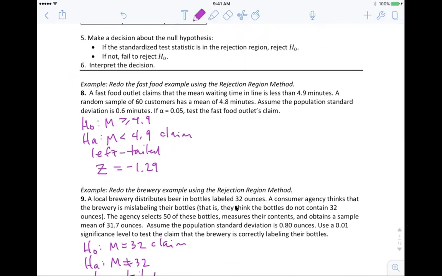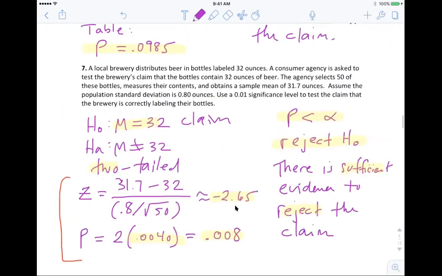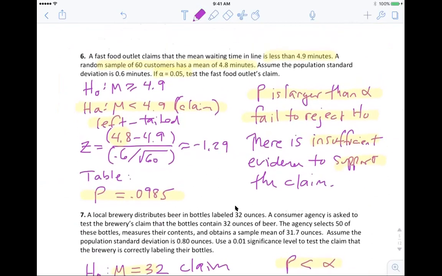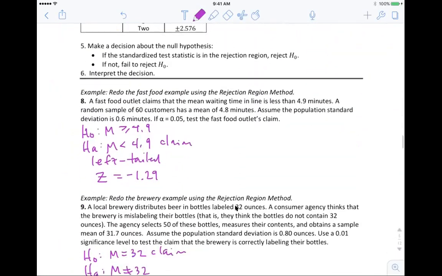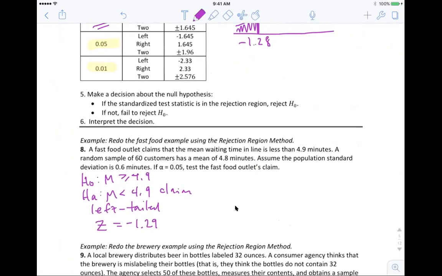So I've already got it started because we've done this problem using the p-value method. This is the H0 and HA. This is that fast food one with the 4.9. And the z-score we did back on the previous page, right here. Okay, so it's just that, oops, not the p-value, but the H0, HA and the z. Steps 1, 2, 3, same. Okay. So step 4 is where it changes.